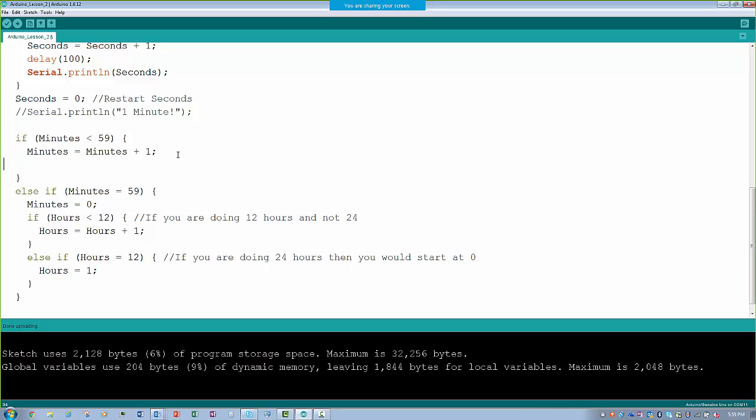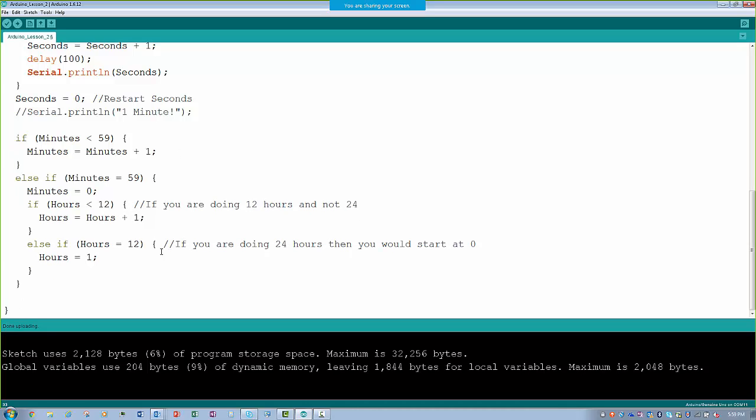Alright, so we're gonna have to display the minutes, so we can display it as a clock. I was gonna say, so we don't have to display the seconds every time. Maybe we can. So we can do, let's see if this works out for us.